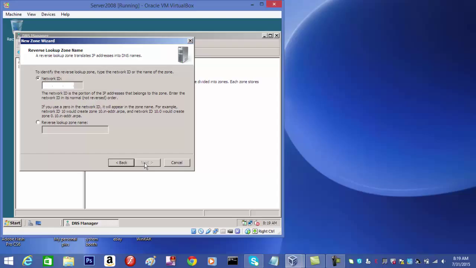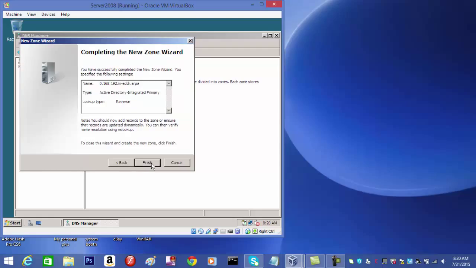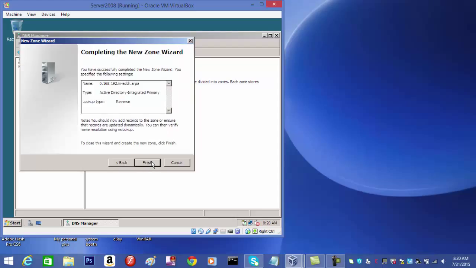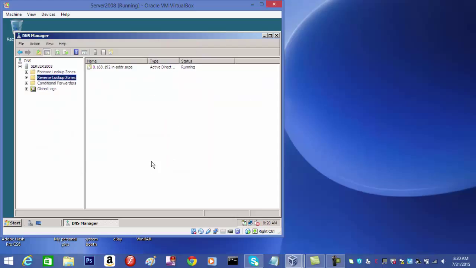The network ID that I will be using would be 192.168.0. Basically, those are the first part of my IP address. That's what I'll be using. Next. Click on Next and Finish.